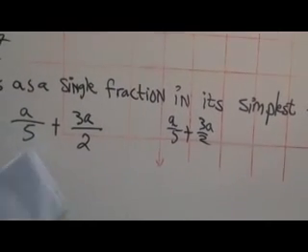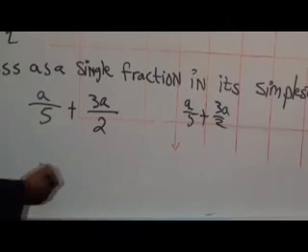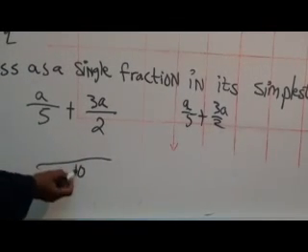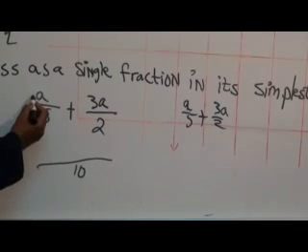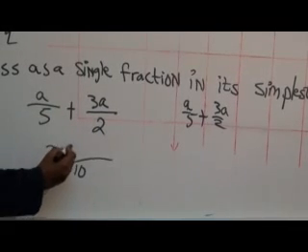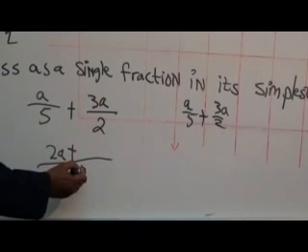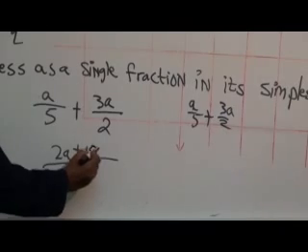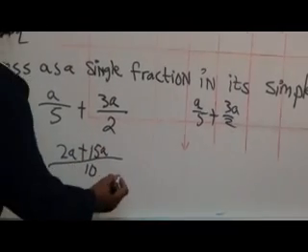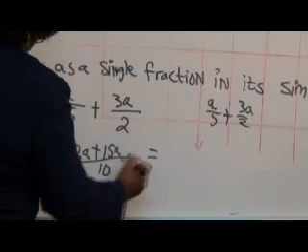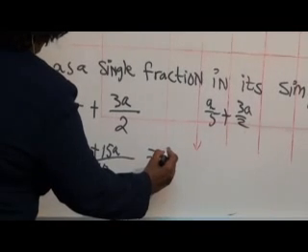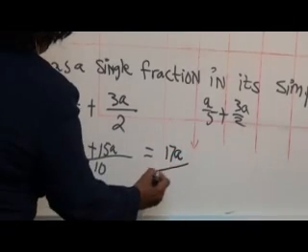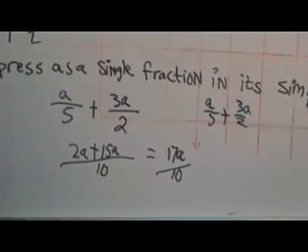So we're finding the LCM. And what is the LCM of 5 and 2? Again, it would be 10. And all we're saying, 5 into 10 goes 2 times. 2 times A would give you 2A. And it is plus 2 into 10 goes 5 times. 5 times 3 would give you 15A. The things are the same, so we're adding them. And what we are getting is equal now to 2A plus 15A. How many A's would we have? 17A over 10. And that is the answer.